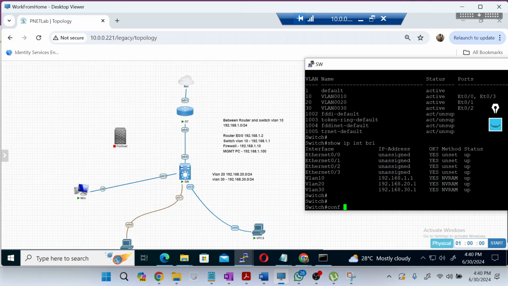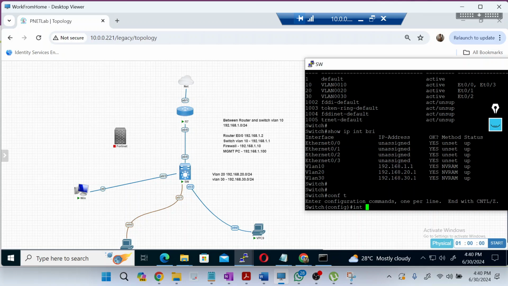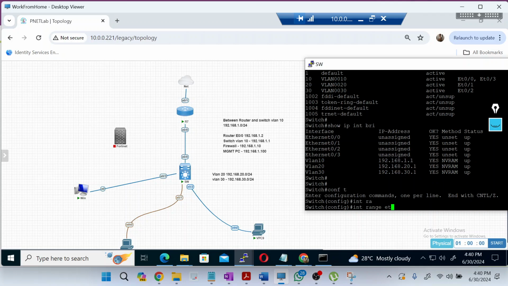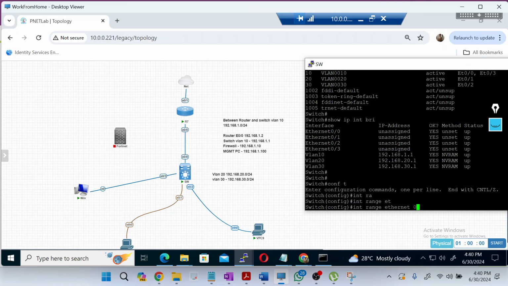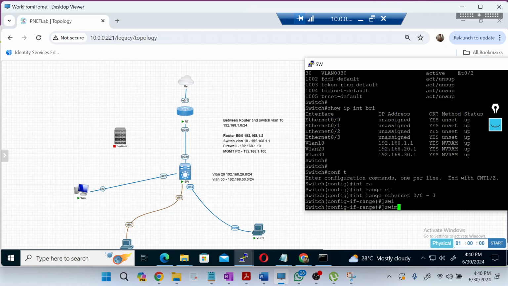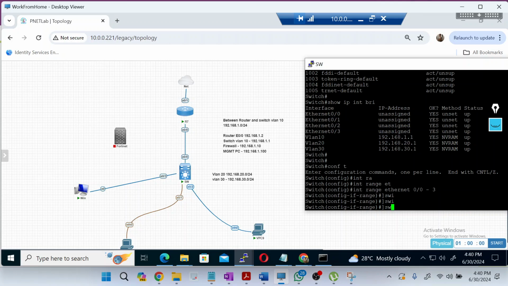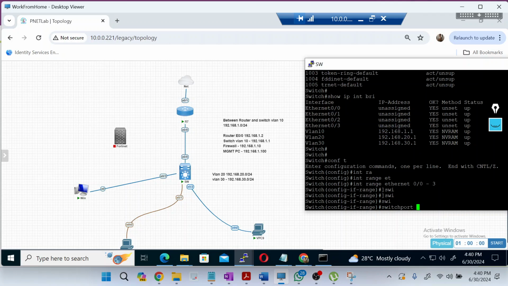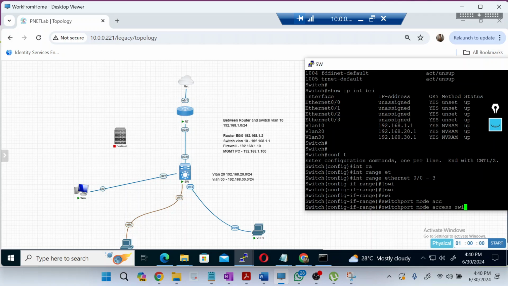Config T, interface range Ethernet 0/0 to 3. Switchport mode access.